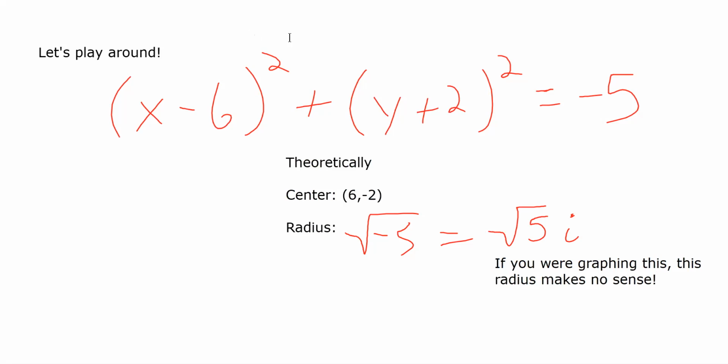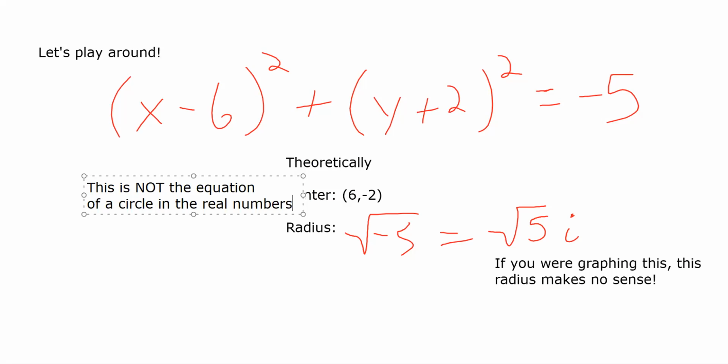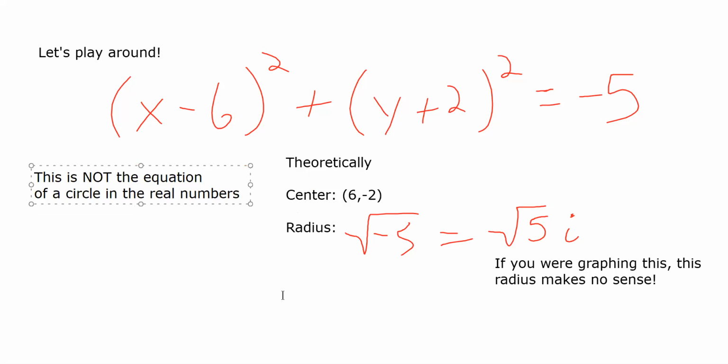So here's the low down skinny of it. This is not the equation of a circle in the real numbers, which is all we're going to concern ourselves with. So if you see something like this, it's a little bit nasty. But don't always assume if there's a negative number on the right-hand side that you're going to have that issue. That's only if it's written in the standard, nice form, the form we want it written. So this is not anything. Now, it is something if you go into another level of math called complex analysis, which we're not going to go into. But for our purposes, this is nothing. This is bupkis.